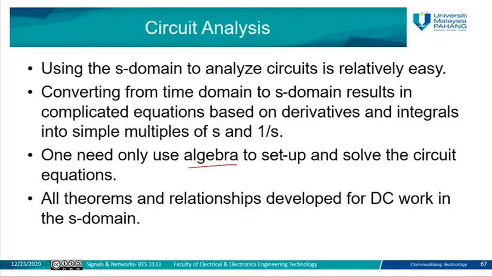So if you have, for example, one loop, you are going to write one equation and solve it. If you have two loops, you are going to write two equations and solve. If you have three loops, you are going to write three equations. If you have two nodes, you are going to write two equations, and so on. So the same way that we follow when we analyze the electric circuit in the time domain, we are going to apply in the frequency domain, after we convert all elements into the S domain. All the theorems and relationships developed for the DC network or the AC network will be applied here.